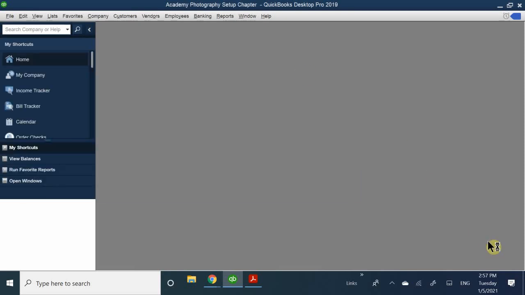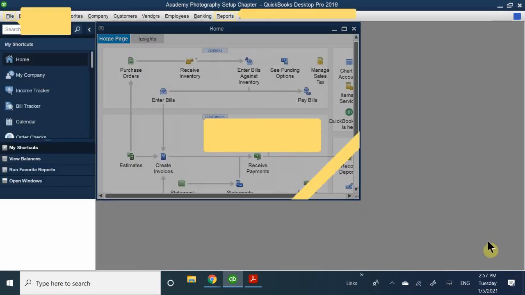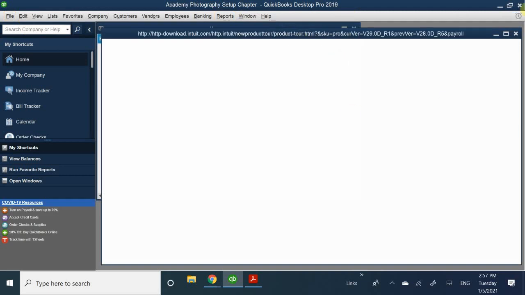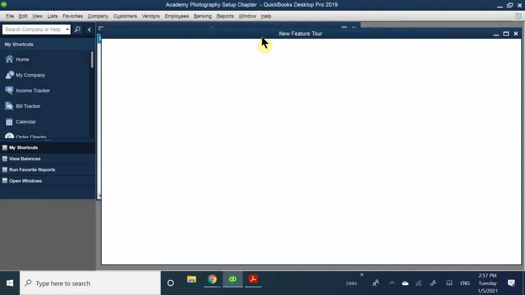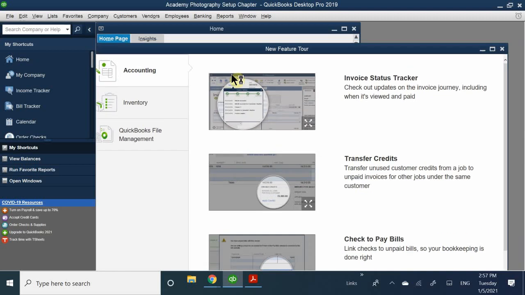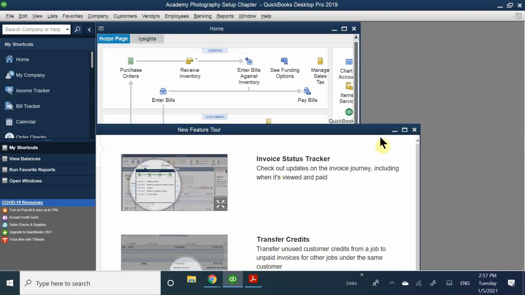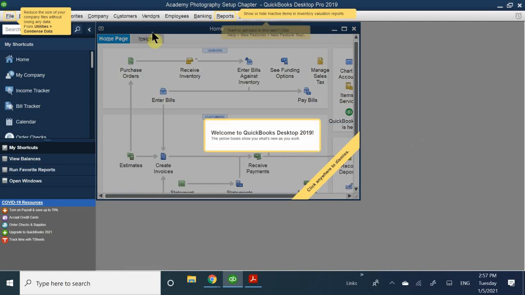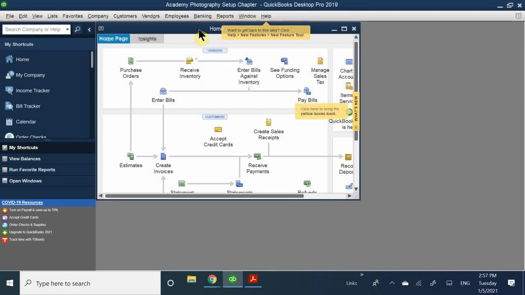So as we wait for the home page, the main page, to load up, usually the yellow bars just indicate any updates or new features. So again, here's a scope of new features that are added into this new QuickBooks. But if you close that, the yellow just tells you what's new to this file that is actually updated on here. But eventually they will disappear.